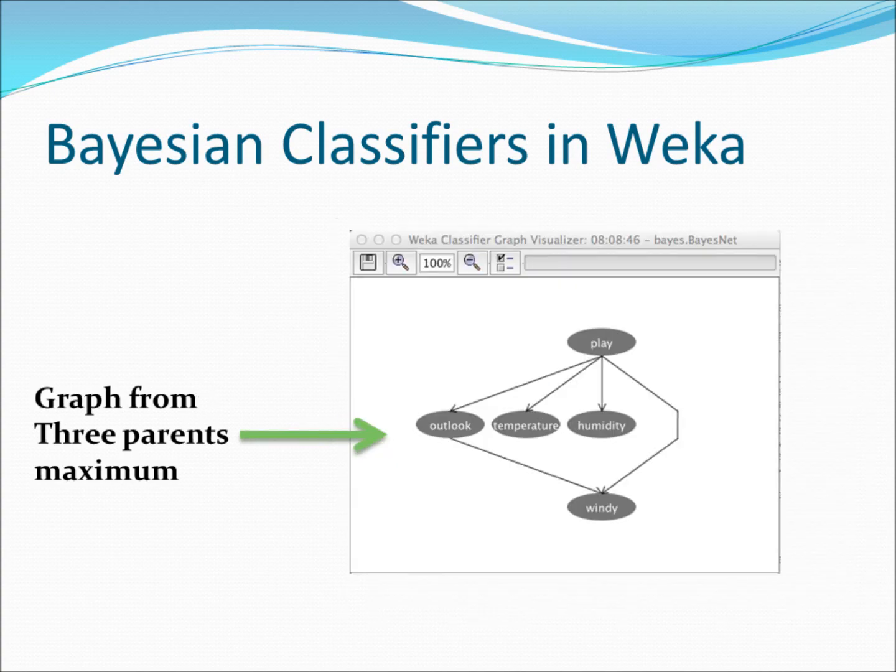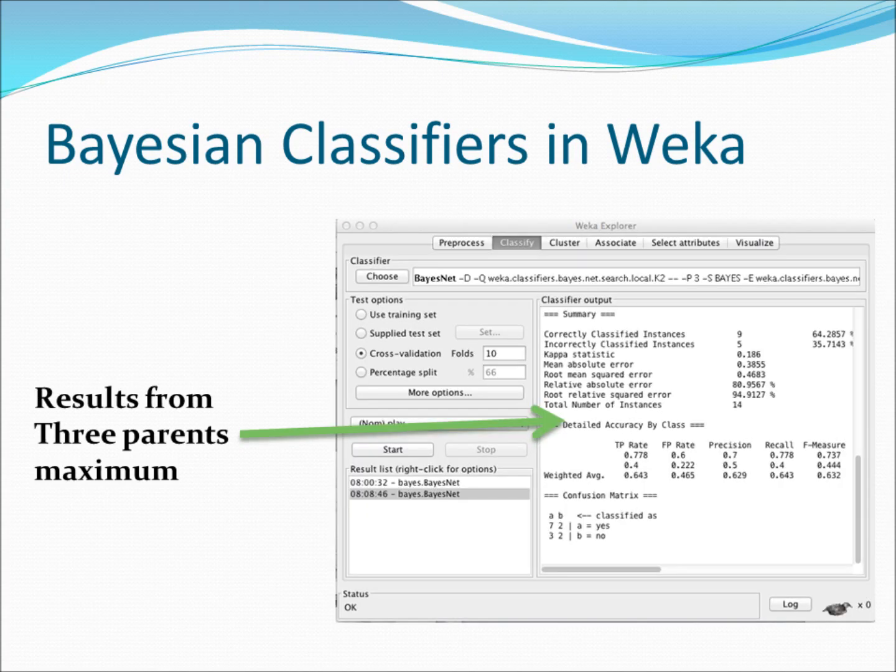But this one is the best network. You can think about, okay, the outlook will affect the windy condition. And then you get a little more complicated. Well, in this case, if you try, that did not do any better. You can try any algorithm, because in the simple case, you can try decision tree, and you can try naive Bayesian, and the Bayesian network, they got the same accuracy.